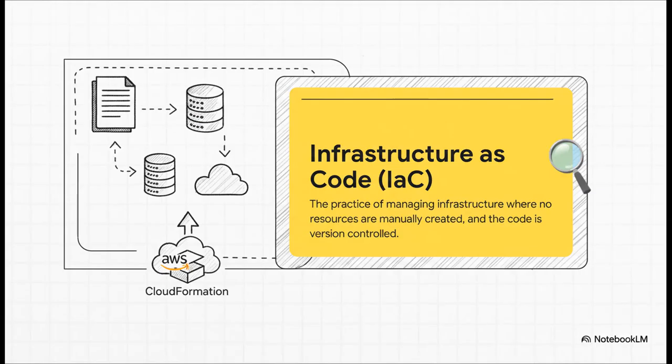So this big shift is built on this really powerful concept called infrastructure as code, or IaC for short. The idea is actually super simple, but it's revolutionary. You start treating your infrastructure, your servers, your databases, your networks, all of it, exactly like you treat your application software. You define it all in a text file, a blueprint that any human can read and, more importantly, a machine can execute perfectly every single time.